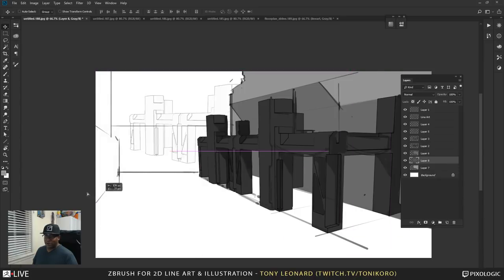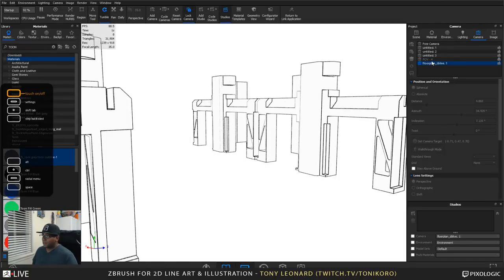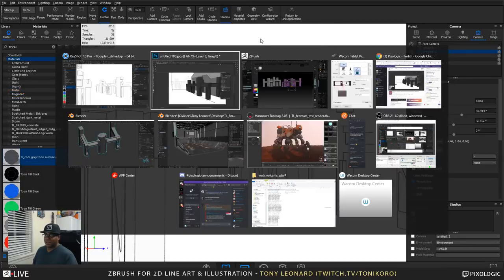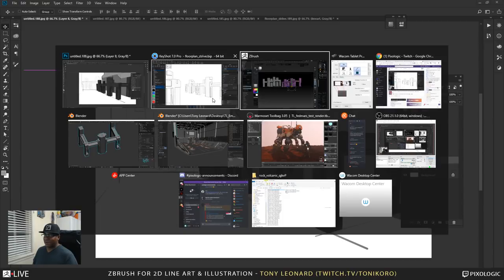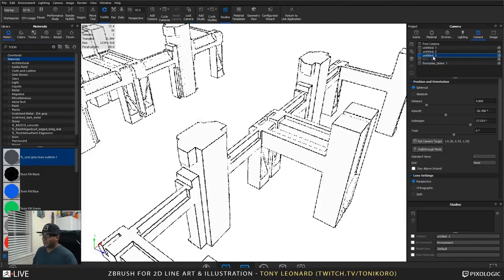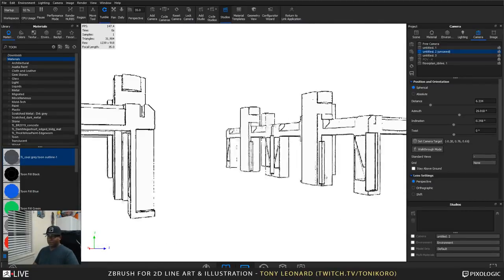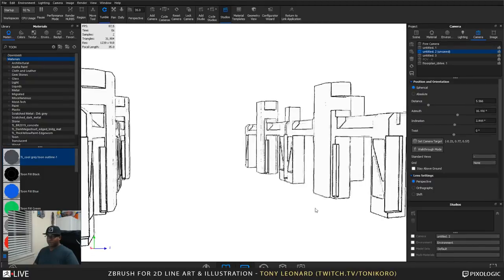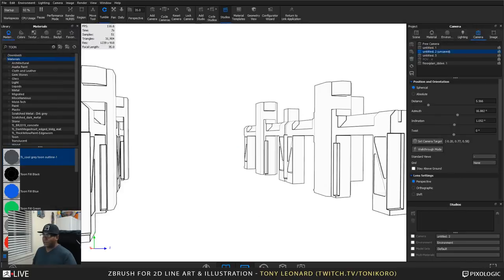So maybe the view is a little bit off, I think. Let's see, which view was it? Is it that one? This one, perhaps. Let's see. Yeah, it was a little bit more the other way around. So let's see. I'll find the correct view here if I can. Maybe there. Let's see. A little bit more forward. And I'll save this.